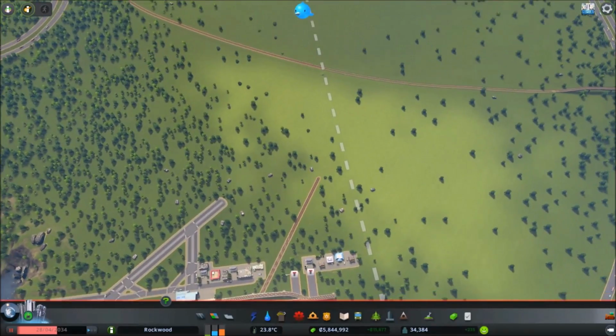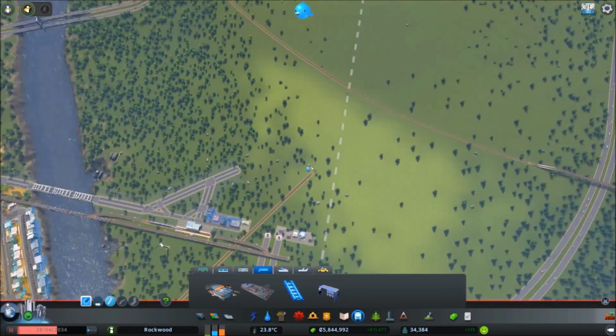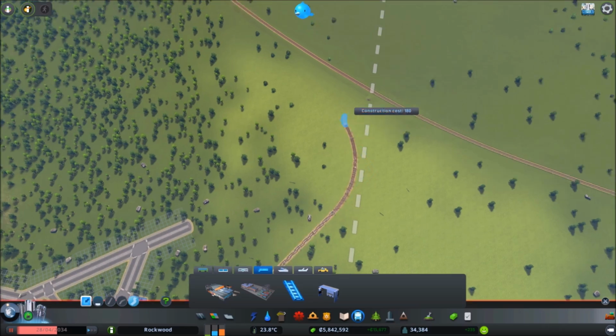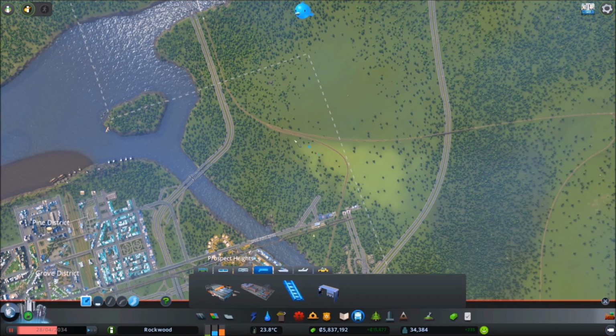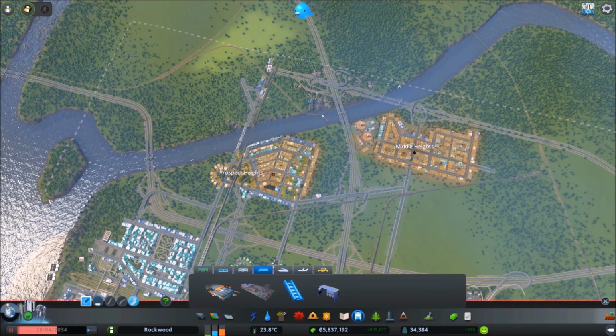And then, we're obviously going to rework this once we buy the next tile, because I can't quite connect that way. But this can just go more or less like that and connect on that side. I mean, we don't even have to connect to the other side, just for the sake of trying to manage a bit of the industrial train traffic. And look at how cool that is.